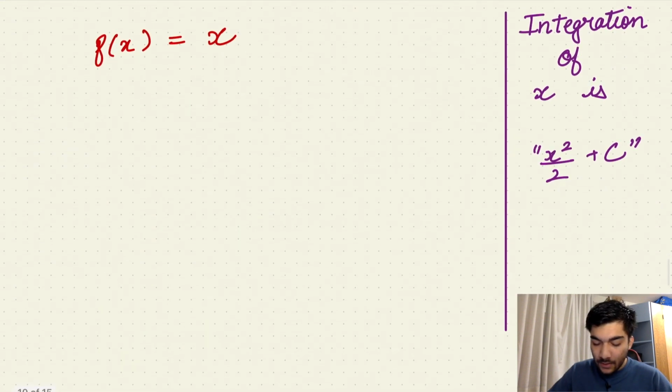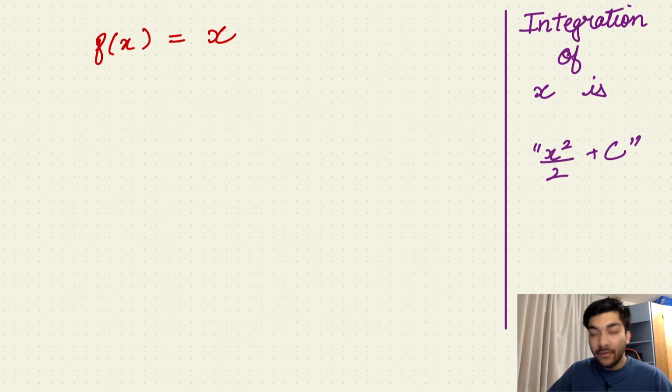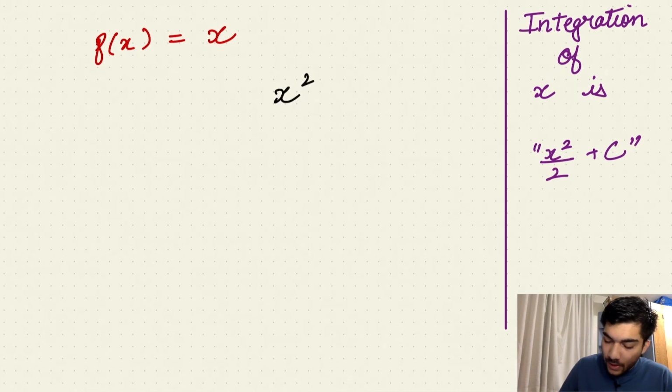The next example is also a simpler example. It's f(x) equals x, and in this example also we'll have to do the same thing. We have to come up with a second function for which if we differentiate that function, we get x at the end of differentiating that function. And I also know from the concepts of differentiation that if I differentiate a quadratic function, a function which is of order 2, I'll get a function which is of order 1. So my first guess becomes x squared, right?